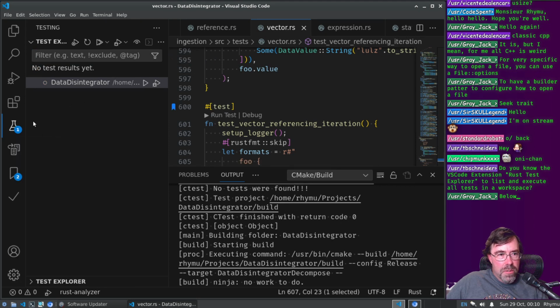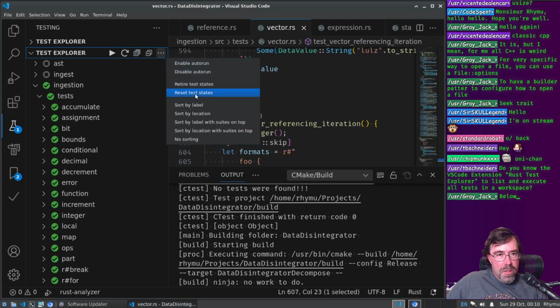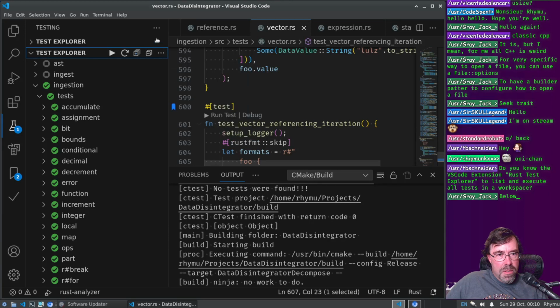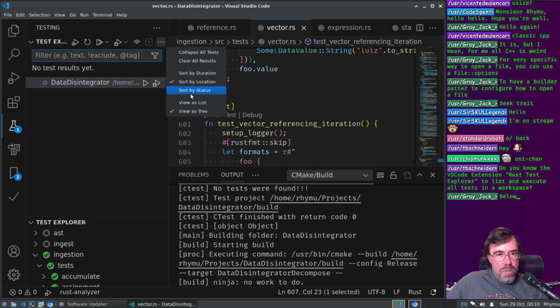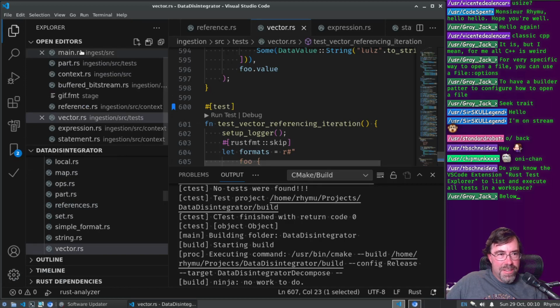It says one failing test. Can't seem to reset test states. Clear all test results. Well, that's okay. We can just hide it. There we go.